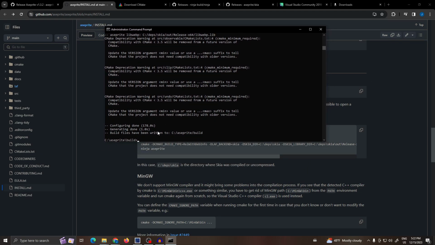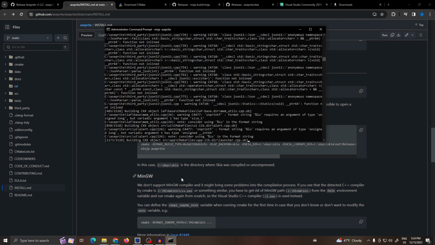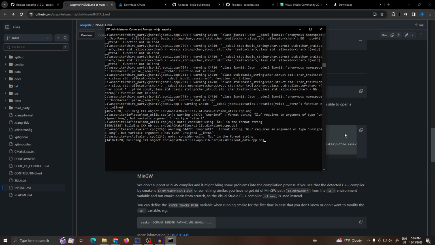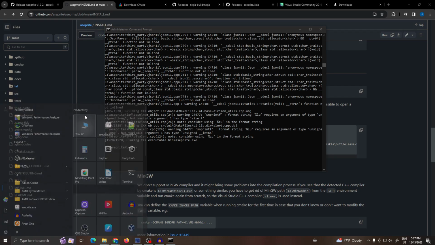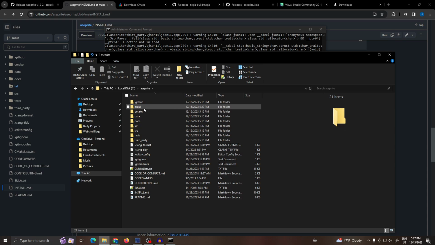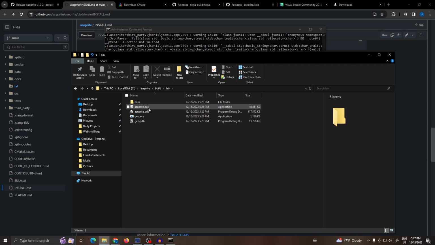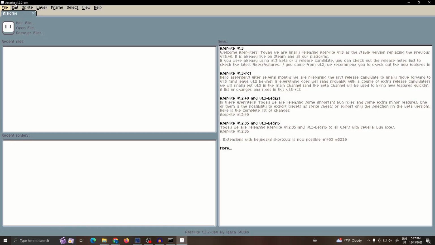Now that it's finished building, it'll be in the Aseprite folder, so you can just go there and into build, bin, and you'll see it right here, and you'll have the latest version, 1.3.2.